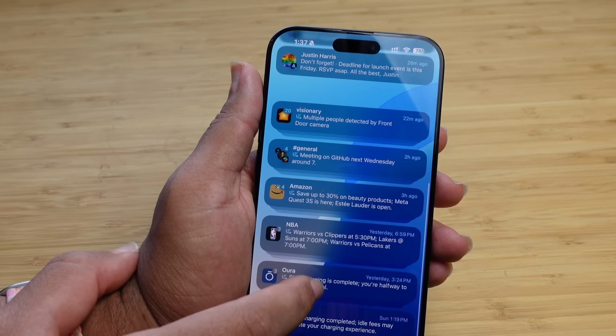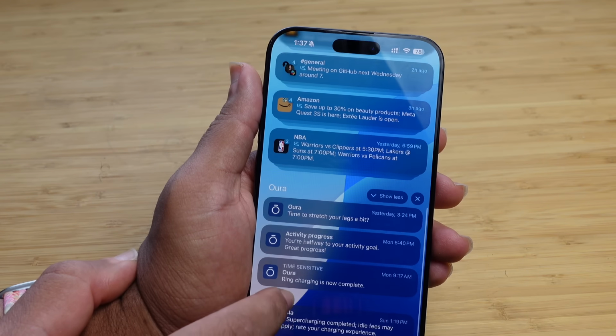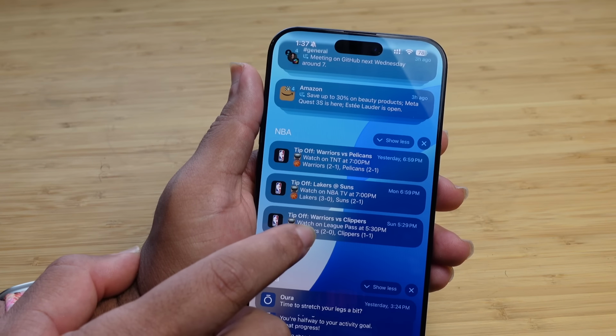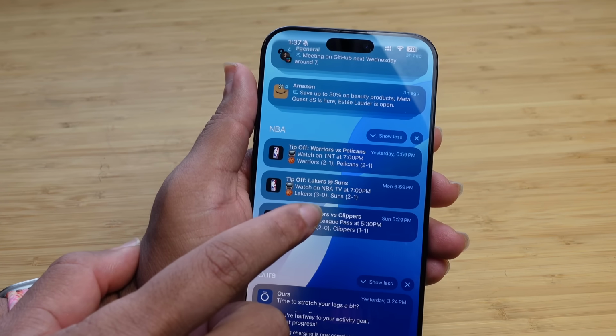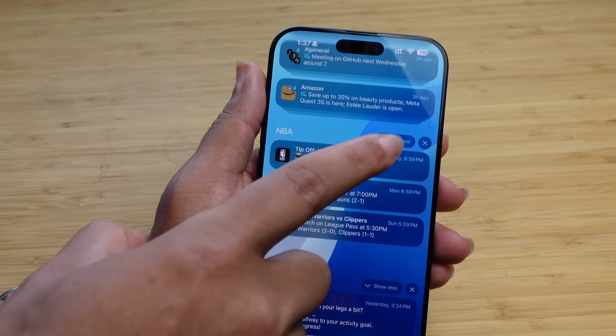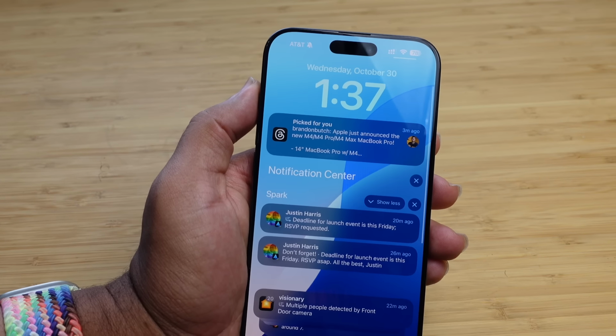Once you enable it, you can go ahead and tap on it and get a full summary of all of your notifications. So it makes it a really cool way to stay up to date with what's going on your phone, and you're no longer having to read all 100 notifications when it can summarize them in batches, just like we're demoing right now. So that is one of the coolest features of Apple Intelligence.